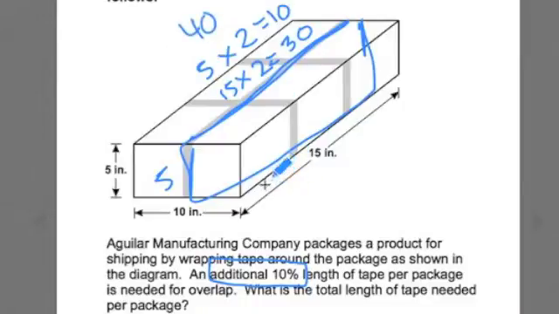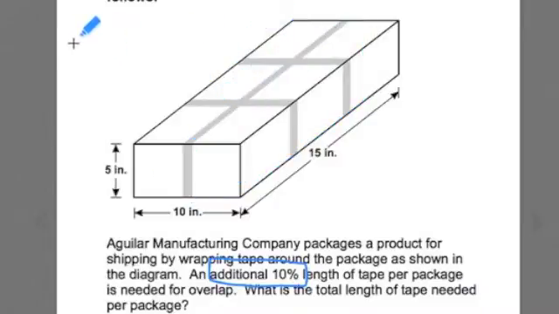And there's two fives, right? Because there's one here and here. So we've got two times five is 10. So in total, this one duct tape wrap would be 40. Everyone agree? I'm hoping that you agree. So we know that one is 40. So I'll just put 40 over here. The big one is a 40. You're going to need at least 40 inches of wrapping tape just to go around it. Not the additional 10%. Just the 40.